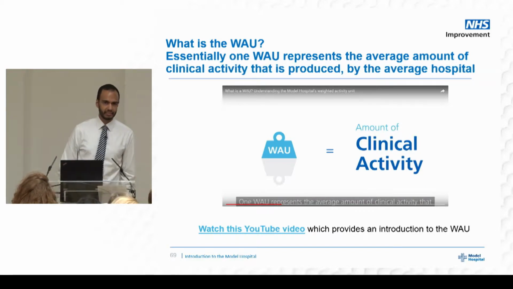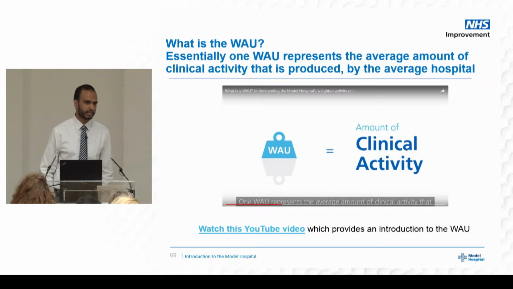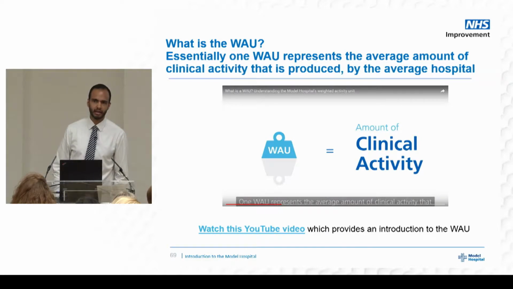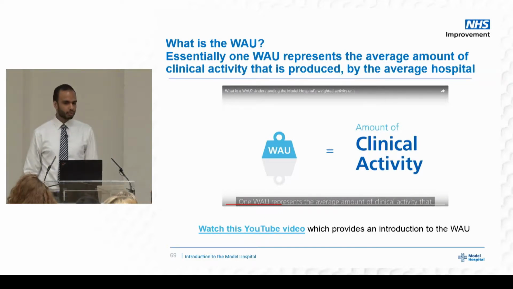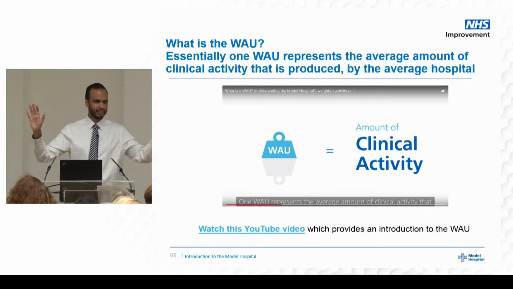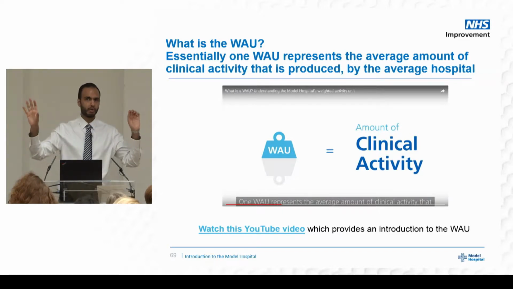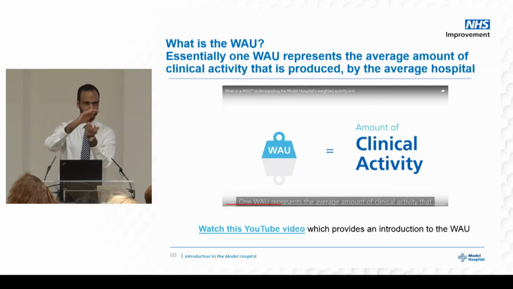But in very simple terms, you come from a variety of different hospitals, from small DGHs to large tertiaries, and you deliver very different types of care. What we found is that the average cost of delivering something in the NHS, whatever that may be, is roughly around £3,500. And what we're trying to do is say, right, whether you're sticking plasters on patients or doing organ transplants, we want to try and index everything around that 3.5 and say, well, if you're doing lots of one or a tiny bit of the other, you're kind of in that same sort of area.